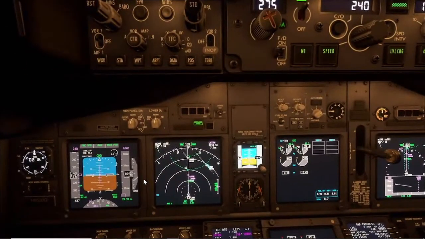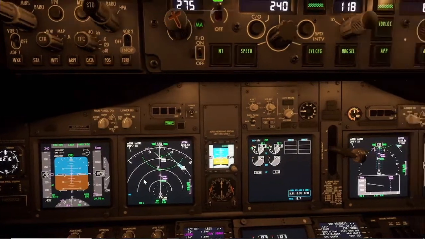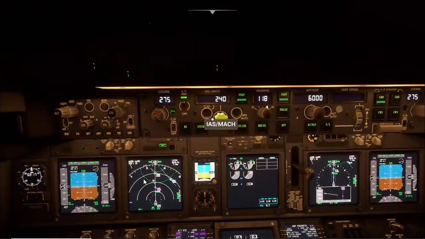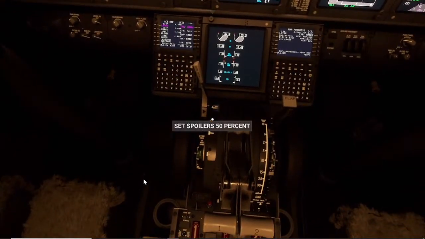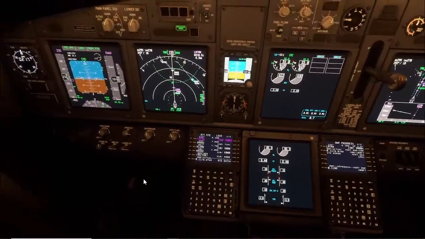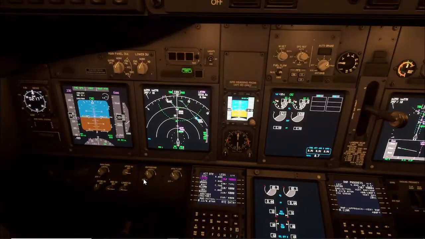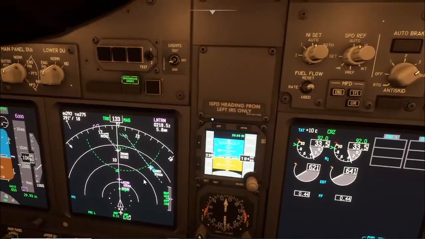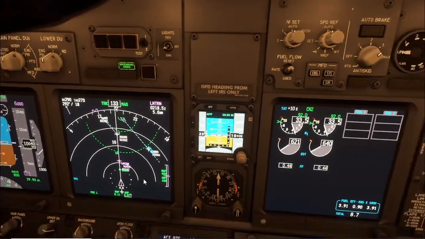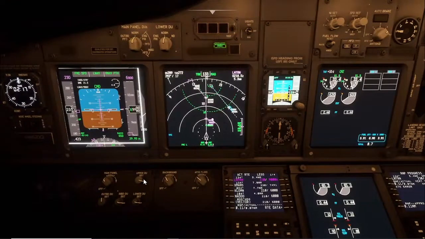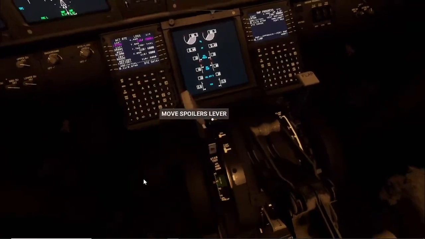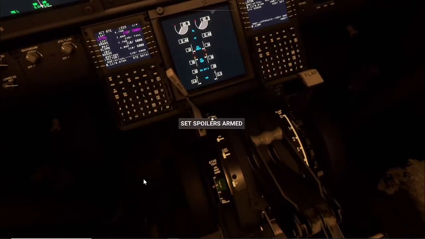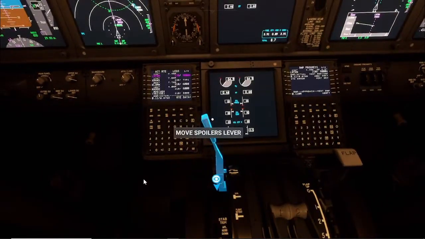Okay, we need to be at 230 now. Approach. I don't like clicking on this and moving it because last time I did that, it was just flashing blue forever, and I couldn't really adjust it anymore.